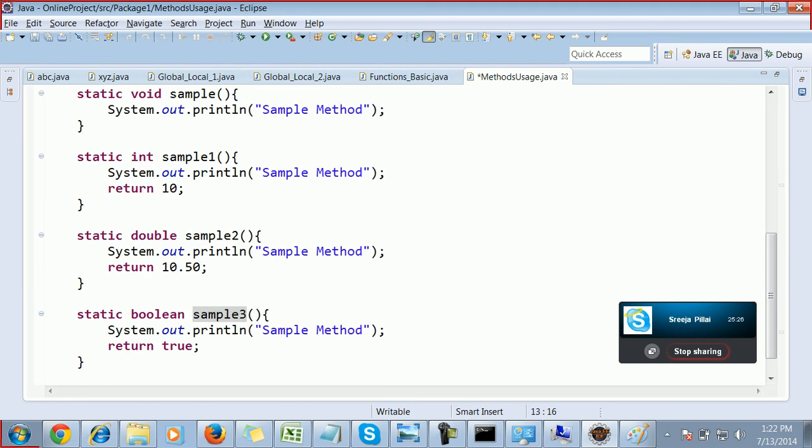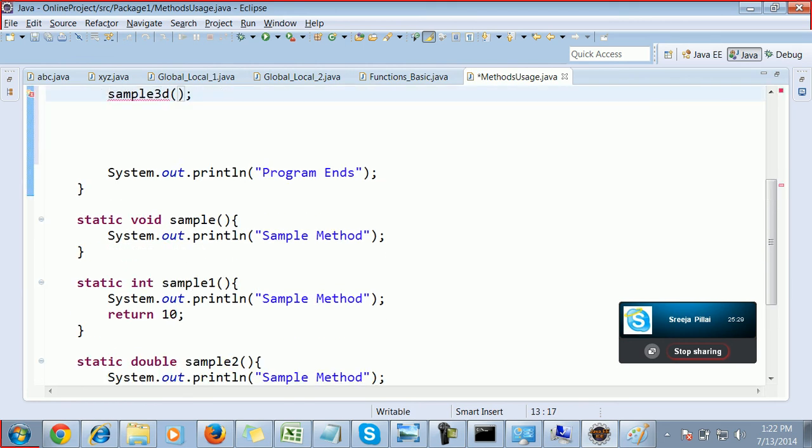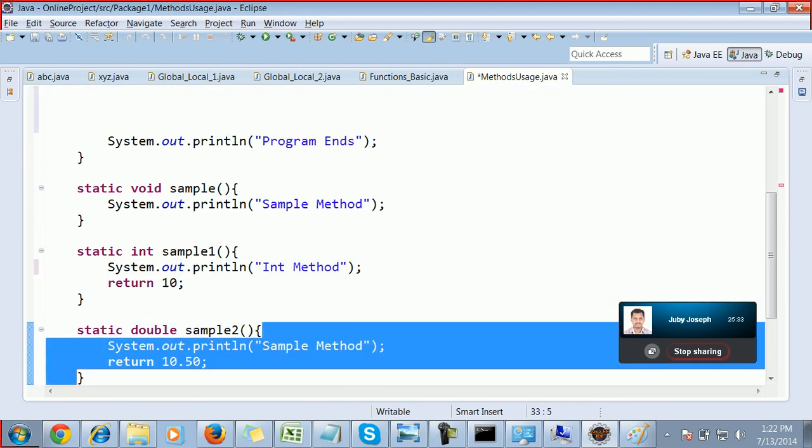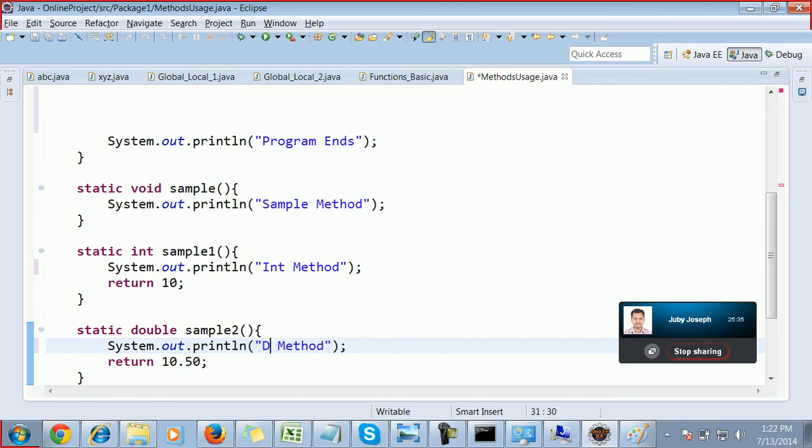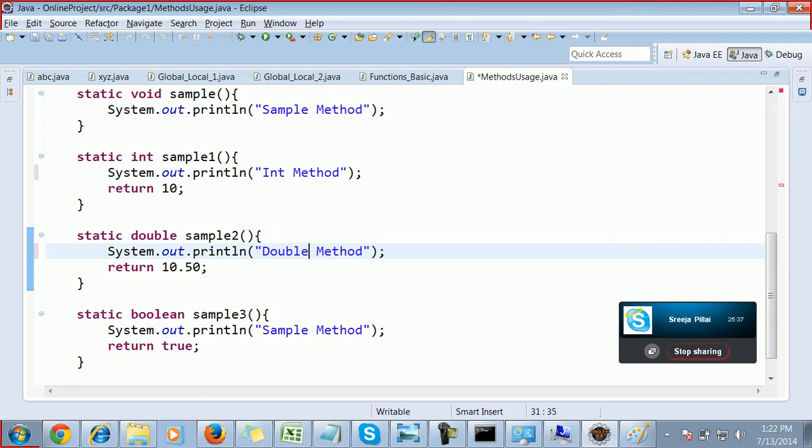It will go and call this one. This one I'll make an integer method, this one a double method, and this one a boolean method.